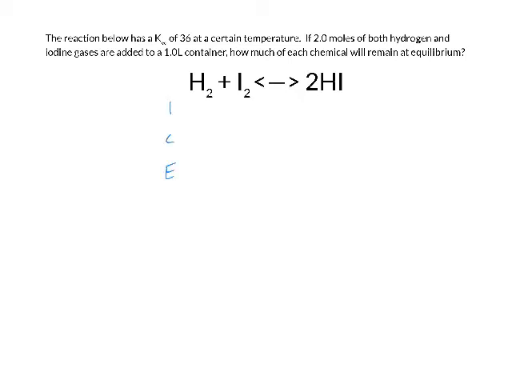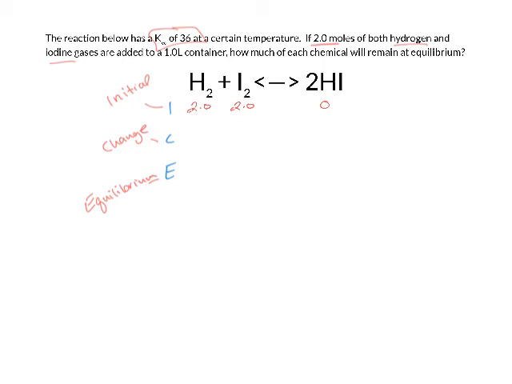But this is where it's going to start. We are going to start using this ICE chart. Last week we used this ICE chart, and just a final reminder, I stands for initial, C stands for the amount that it changes by, and E stands for the amount at equilibrium. So this problem tells you that the Keq is given. And it tells you that initially you have 2 moles of hydrogen and iodine. So for both the hydrogen and iodine, you have 2.0 moles. This problem tells you you don't have any of the hydrogen iodide, so you have none of that.